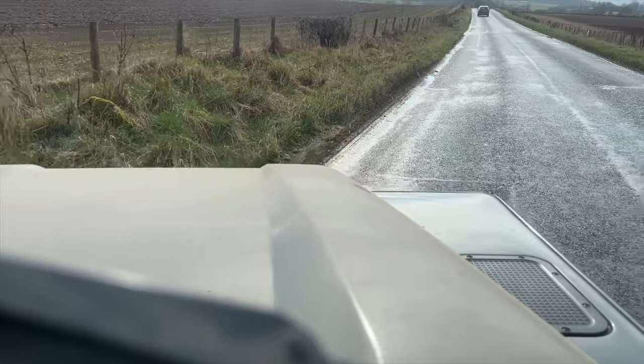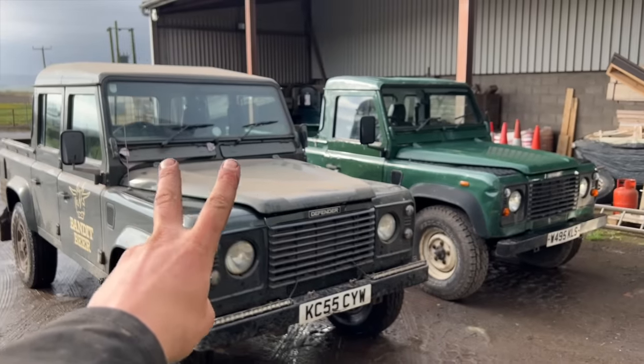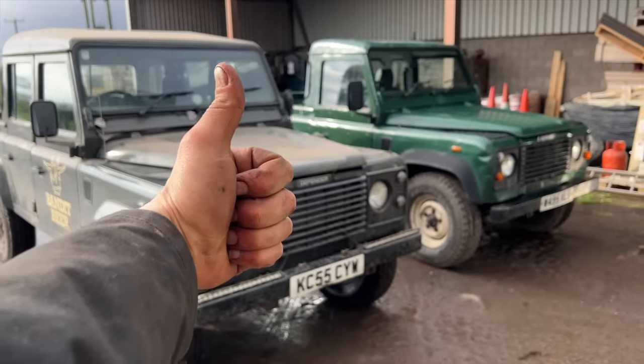Turn around here. It should be just right about now — normally I'll start gargling and giving up the ghost. I'm just about to pass home. That's three miles so far. This might have solved it. She's good. She's alive and kicking. In the space of two days, I've gone from two not working Defenders to two working Defenders. Beauty — look at them, sweet as a nut.